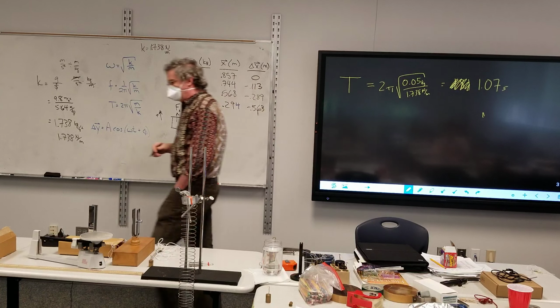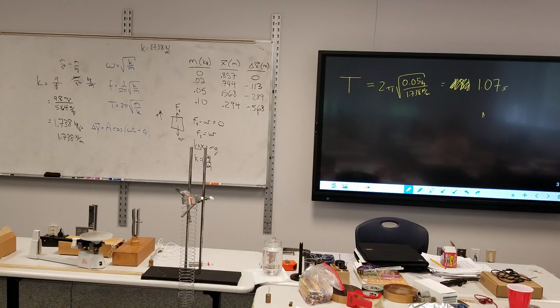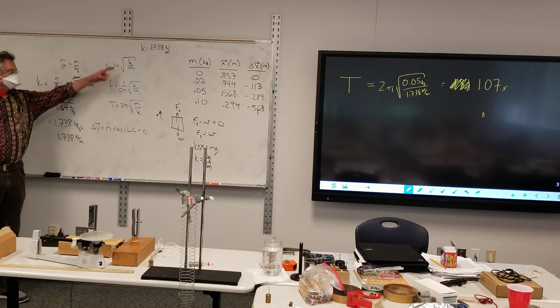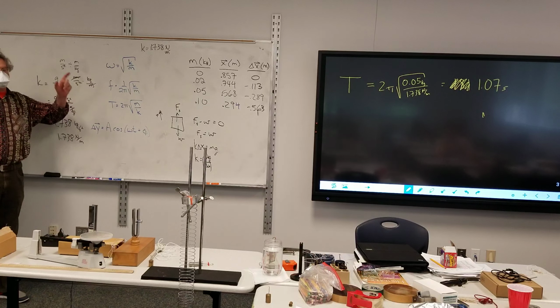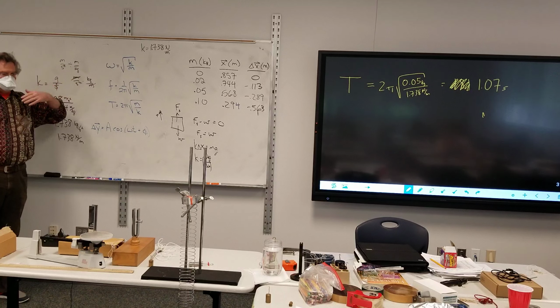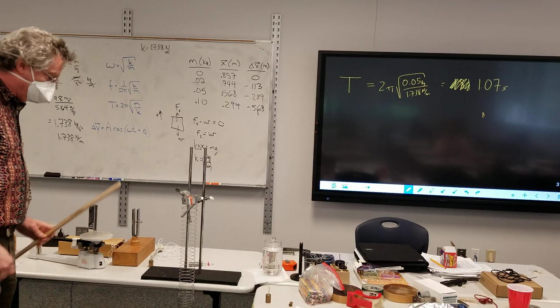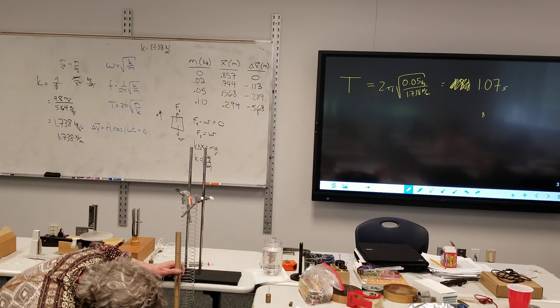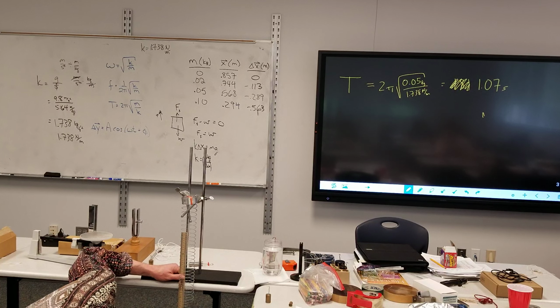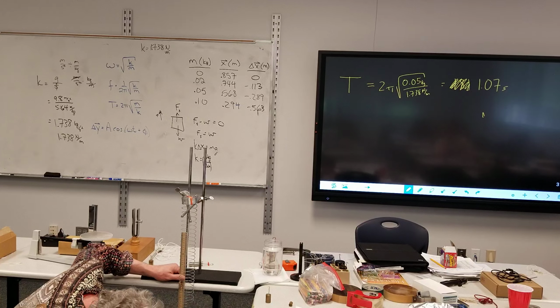So let's find out how well this comes true. I'm going to extend it down a certain amount, and then I'm going to let go. Now, in our formula, when we derived it last Thursday, how far we stretched it was not part of this. If you recall, when we were solving for it, the amplitude got canceled out. So I can set whatever amplitude I want. I'm going to take it down about 10 centimeters and let go.